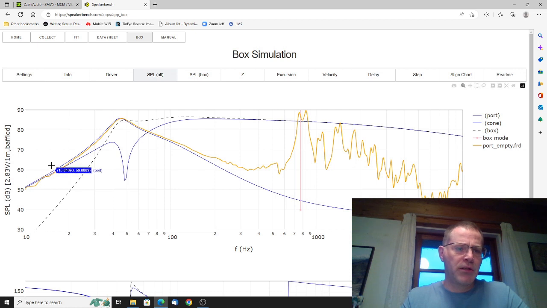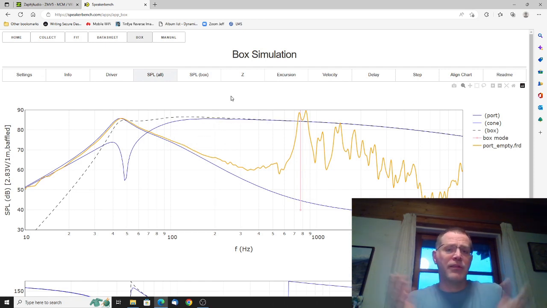When we go back, we can see that that's an okay match, I would say. We can see that it falls off a little faster here, very little, and maybe there's a little more output over here, but generally speaking it's the right trend here. We have here at 100 Hz 75, 74. There is a decibel difference here, and this is how we verify that Speakerbench is doing the right simulation. But obviously the feature is available. You may as well also use it to verify your specific build.